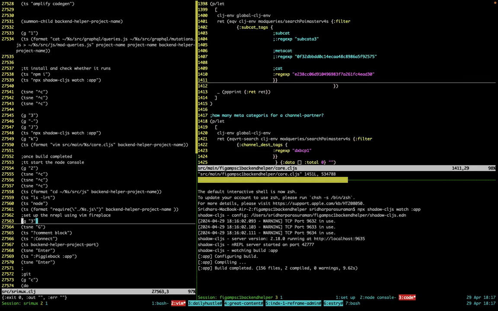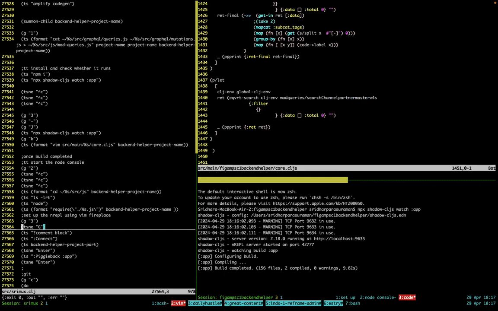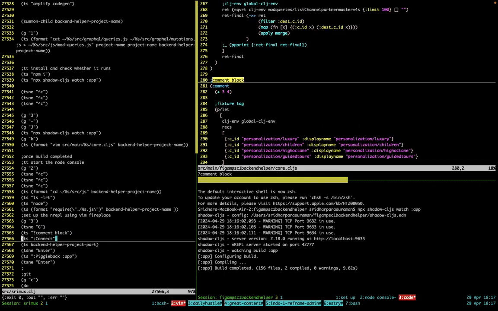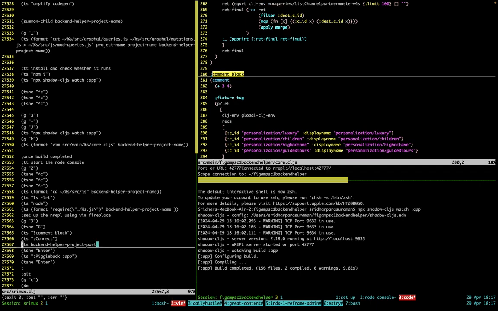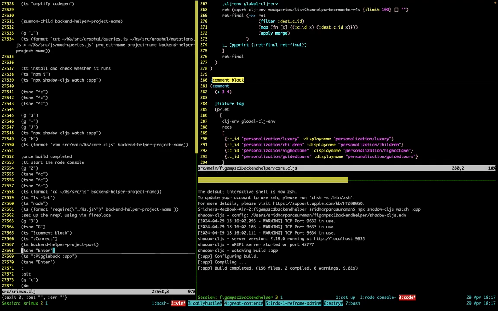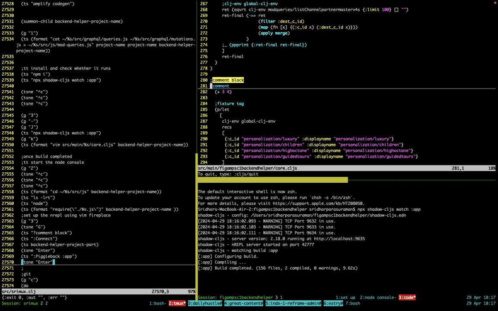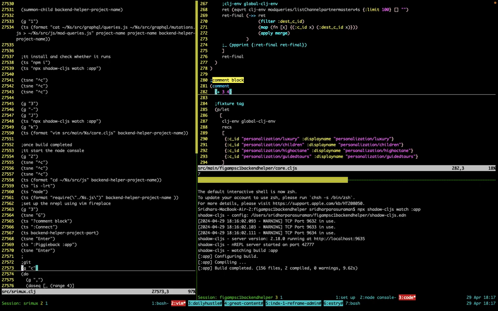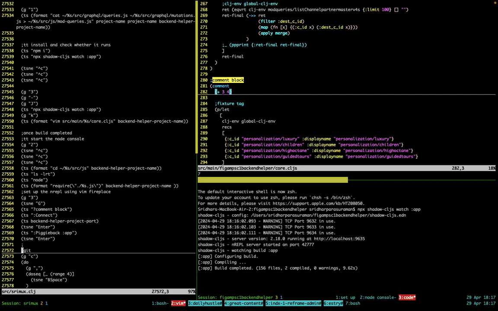Now you can go to code and connect the REPL. Port is piggyback. You enter, and this way you are able to have a REPL going. Exactly what we wanted.